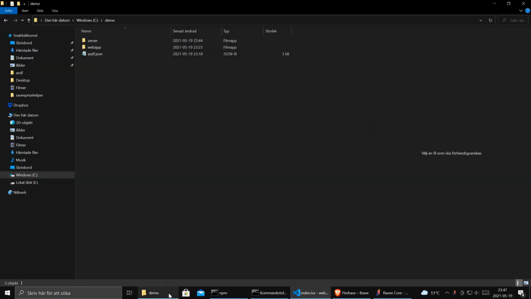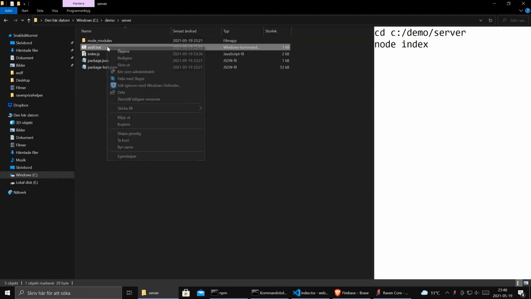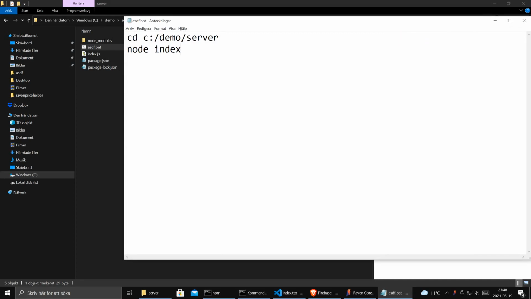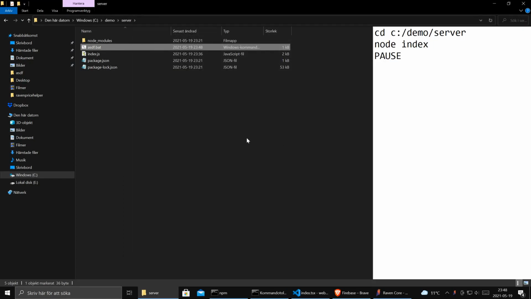We can go in the batch file. We can add pause, so it will stop, so we can see the window. So the next time our Ravencoin wallet will trigger this script, the command prompt window will stay.